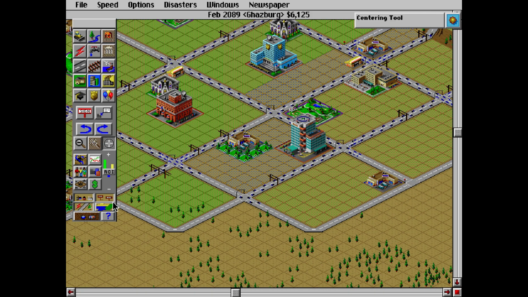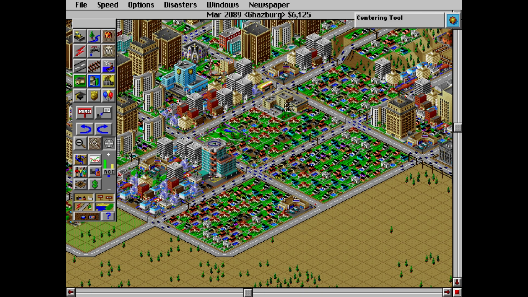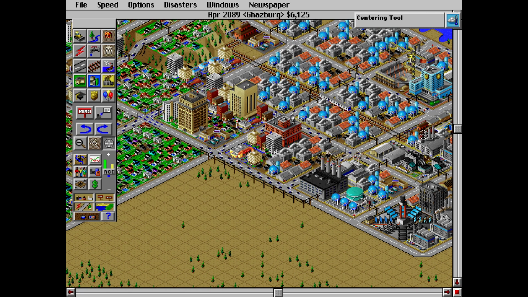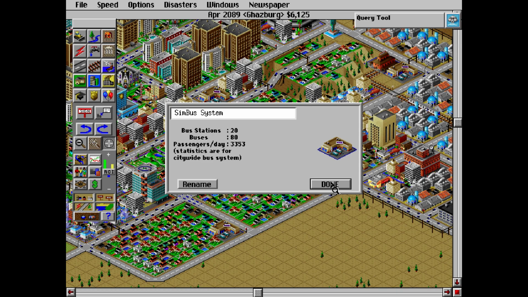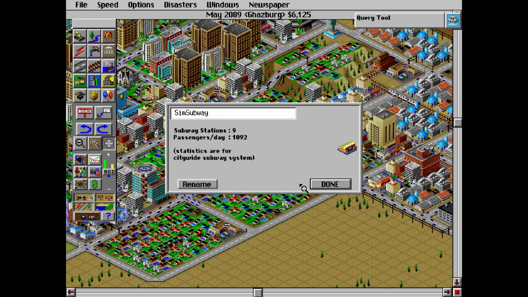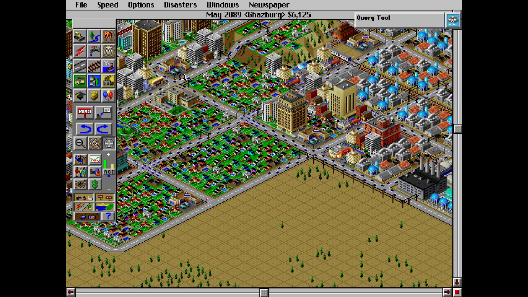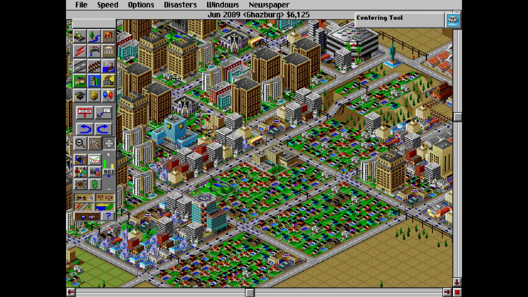All right. Put that back in. How's our schools? A-, good enough. Hospitals, A-, good enough. We are at March. How's our trains? 263 people versus 3,000 people. And 1,000 people using the subway. So despite the fact that we have 3,000 people using the bus, we still got 1,000 who take the sub.